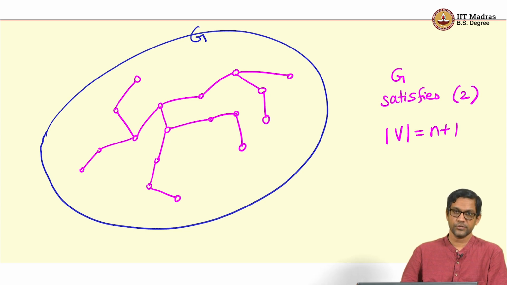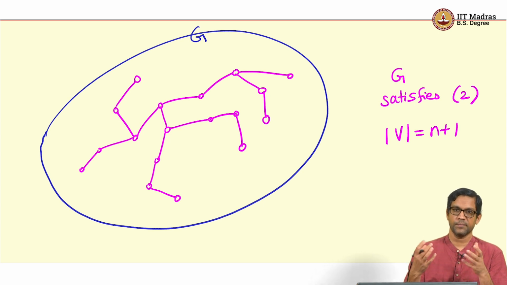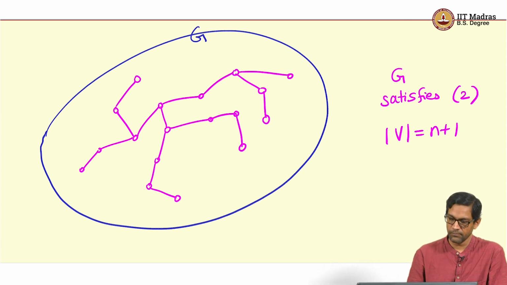Now in order to do induction, typically how does one proceed? You have an object which corresponds to n plus 1, somehow there are n plus 1 vertices. In order to use the induction hypothesis, I must somehow construct from this a graph which has got n or fewer vertices, for which I know the conclusion to be true, and then use that to somehow show the required conclusion for the graph with n plus 1 vertices. So let us try and see how to somehow construct a smaller graph from this given one.